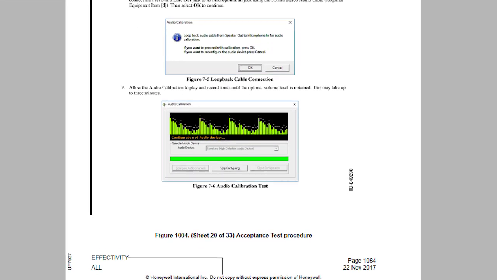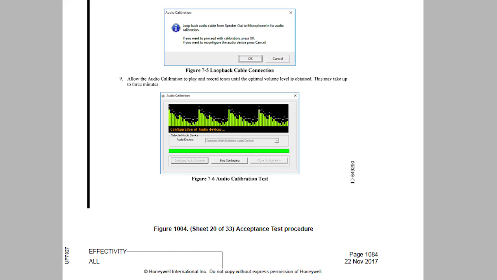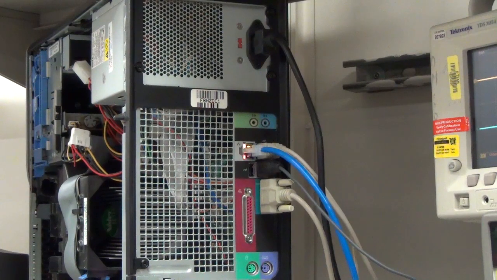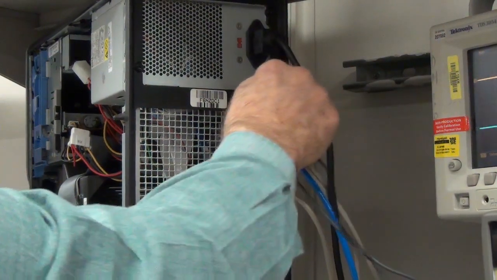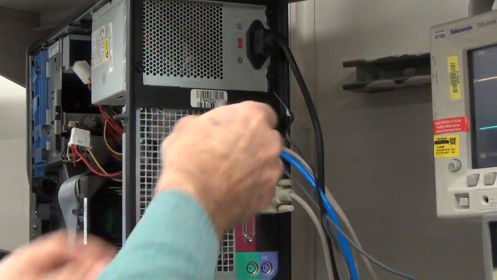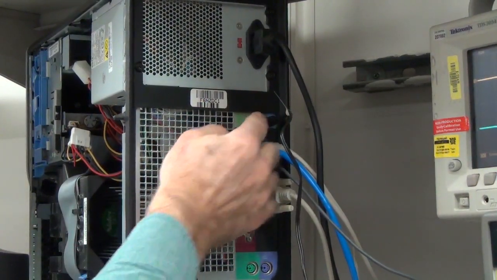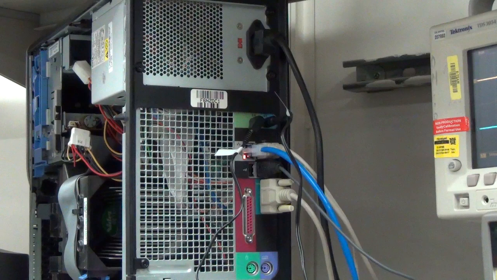After you have finished with the speaker calibration, remove the Y cable and set it aside. Connect a double-ended 3.5 mm stereo audio cable between the line-out jack and the microphone jack. This will be your audio loopback test. To match the cable impedance, this cable should match in length the ATP cable.